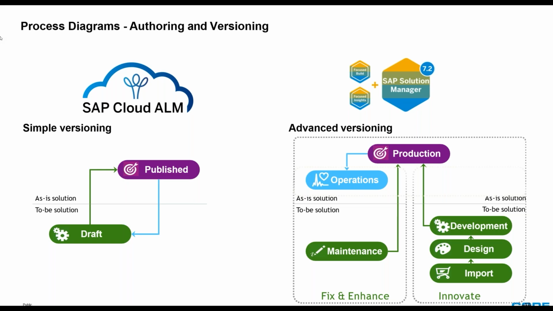This way, at any given time, if you have any type of process flows, etc. that you're working on, they will always be in a draft status until you decide to publish them, for example, as a final version. And that's how the versioning will be done in Cloud ALM, versus what we've done in the past in Solution Manager, which is publishing from one branch to another in order for us to have the latest version of, let's say, a document or a business process flow.